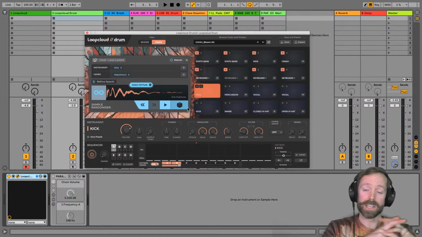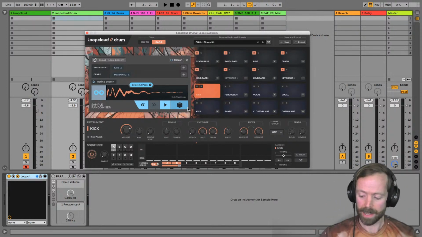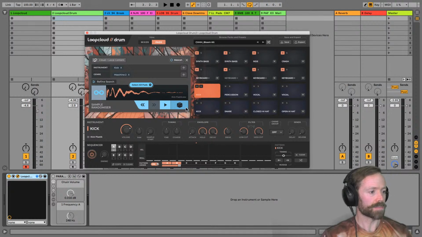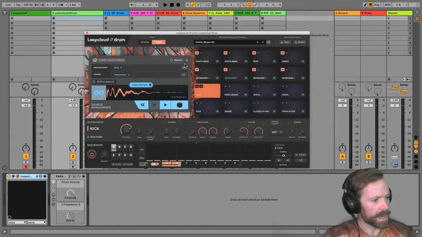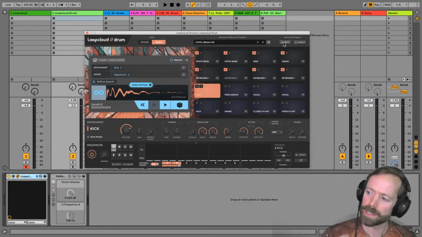If you have a particular library that you know of, your favorites on your hard drive or your personal collection or anything like that, then you can just tag it up really easily and then use the genre field to search for just those samples. So another very cool feature. Before we move on to the sequencer, let's just have a look at some of the other save options and exporting.